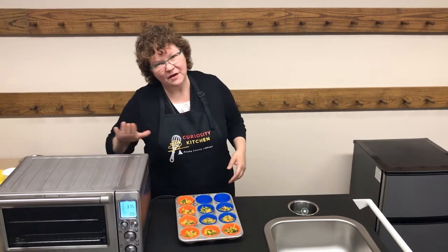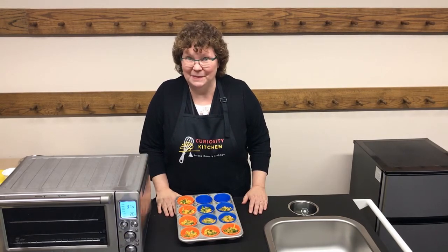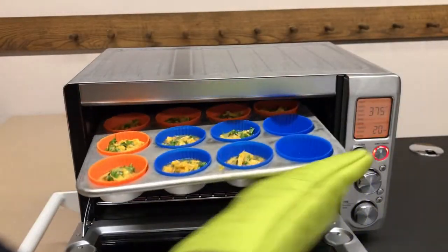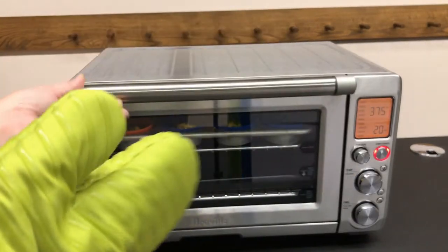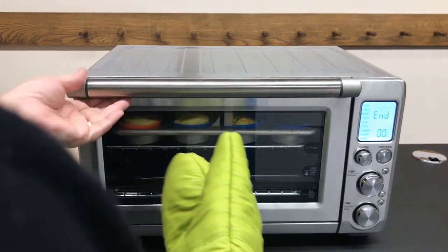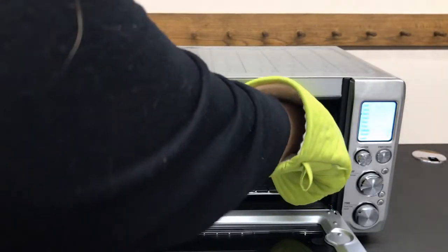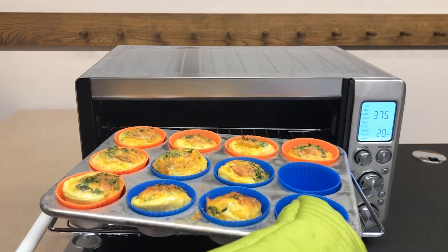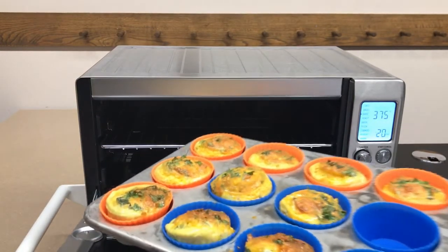Now let's bake them. We're gonna put them in that 375 degree oven for 20 minutes. Look at how beautiful those are. And there we have it.